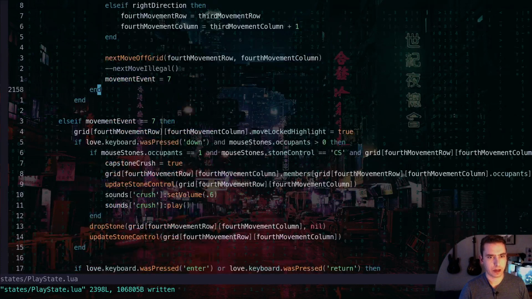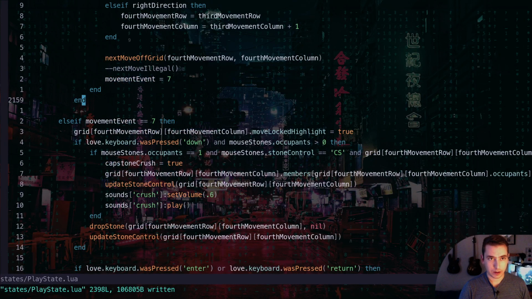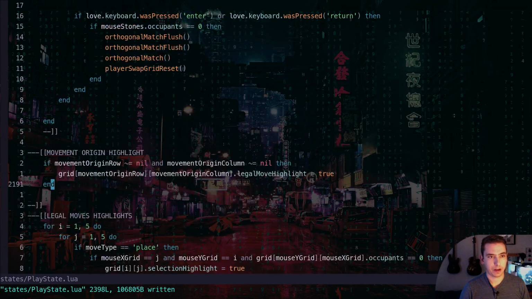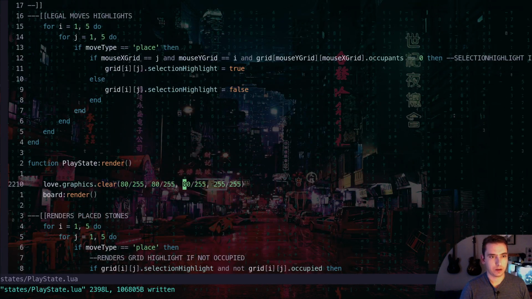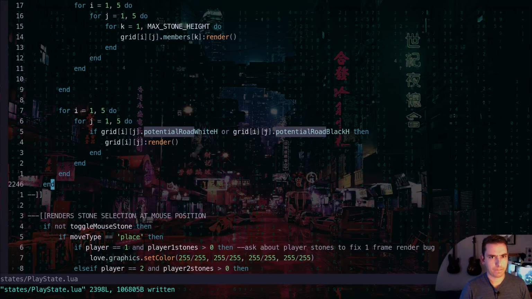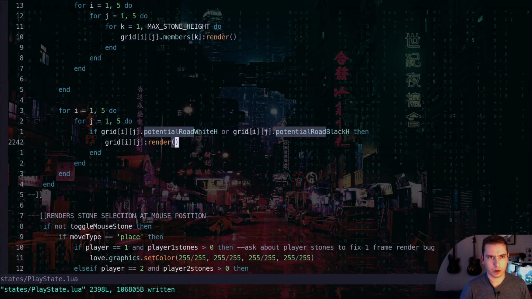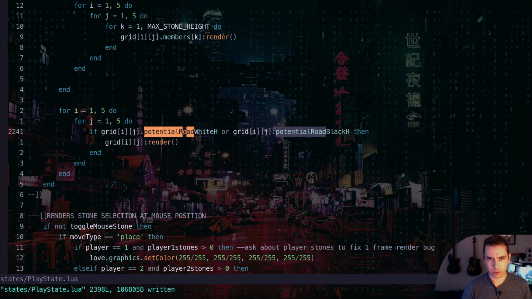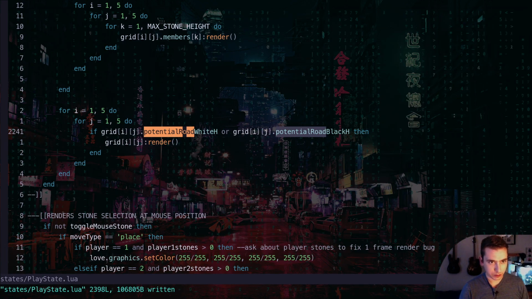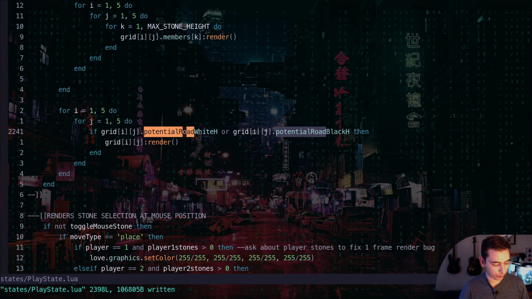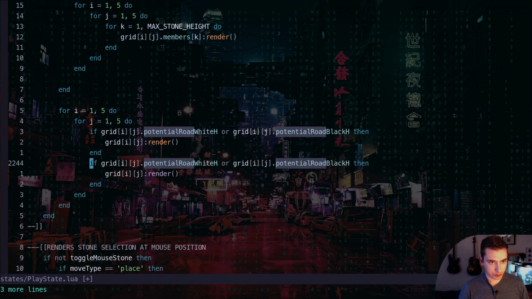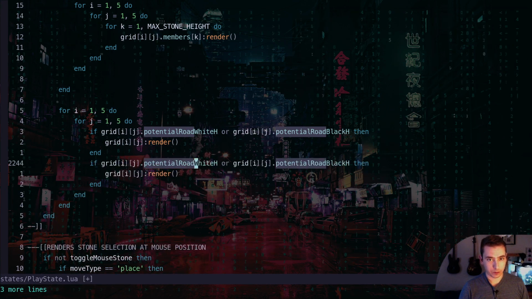So if we look at where we render, it'd be after this. It'd be in our render right here. We're only rendering things if it's a potential road white, H, or black. So that explains why we were rendering 1-1 and why 1-1 was purple. So we need to actually render the verticals as well.